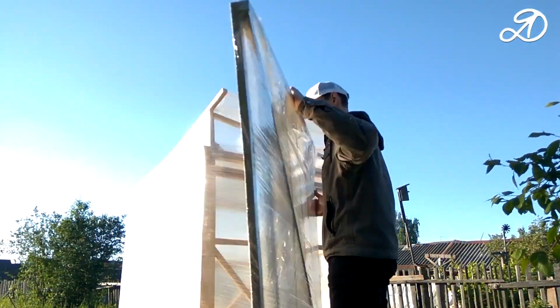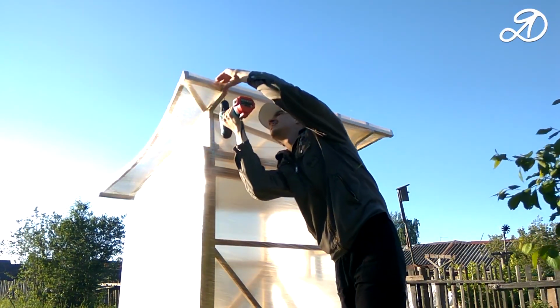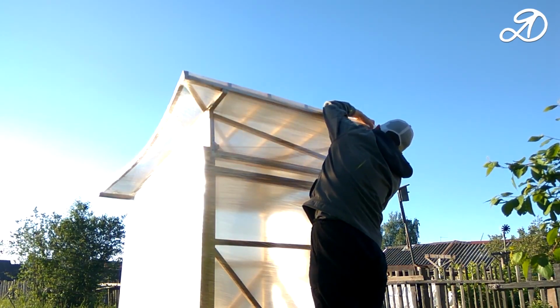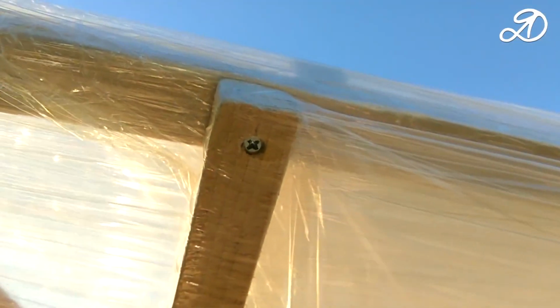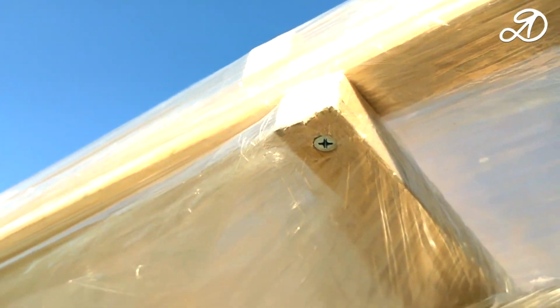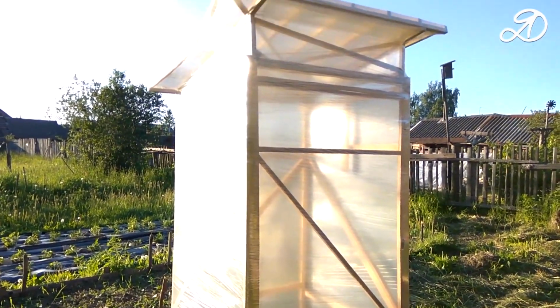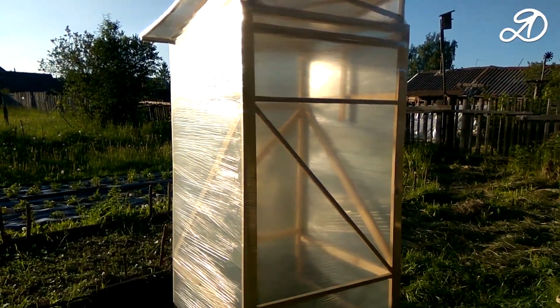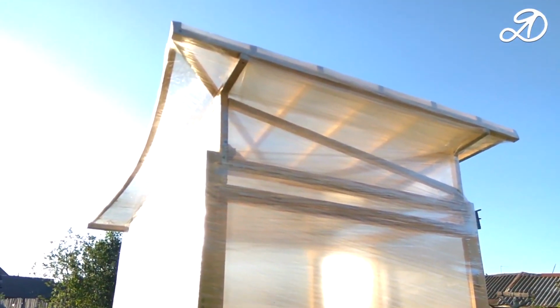The shower cabin is wrapped with film, and now you can install the top. It is also fastened with 4 screws. The roof is fixed, and now you can move on. The main work is done, but the most interesting is ahead. The shape of the roof turned out to be original. It looks fun. I like it, don't you?